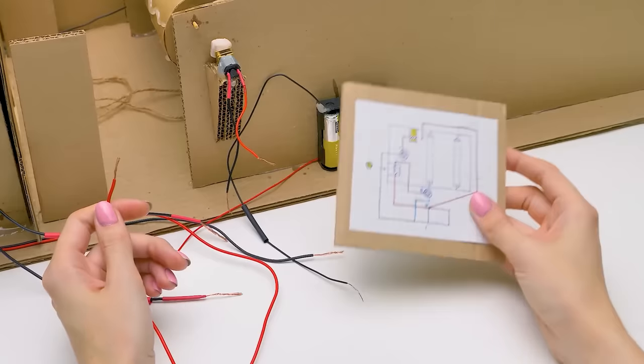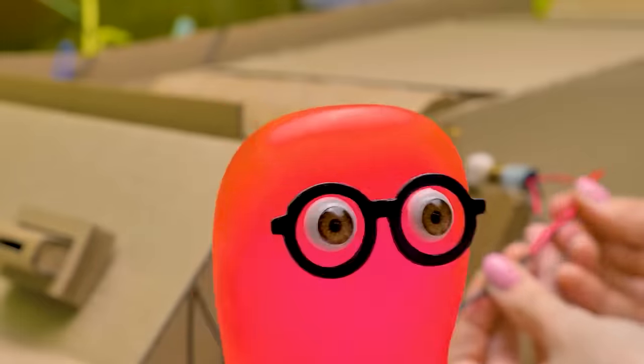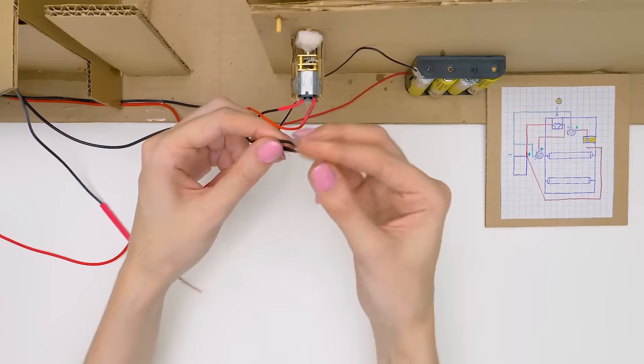Now let's connect all these wires to the batteries. It's important to watch out for polarity. Is polarity the minus and plus, which are usually shown on batteries? Yes, that's right. I'm glad you remember these things.